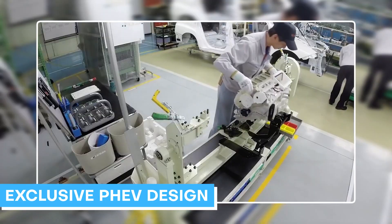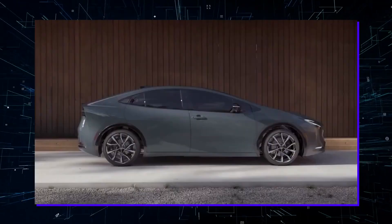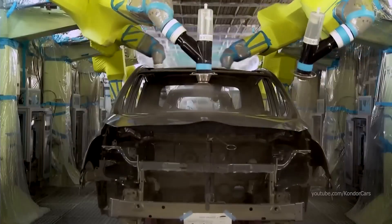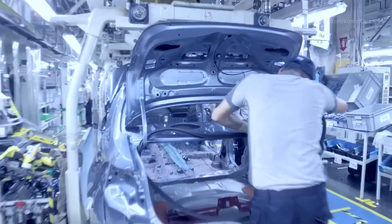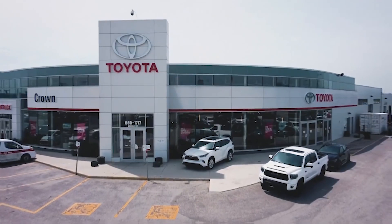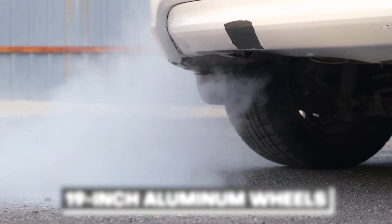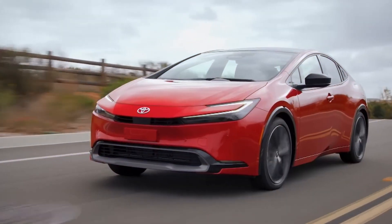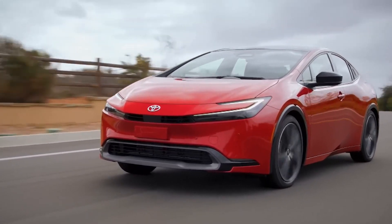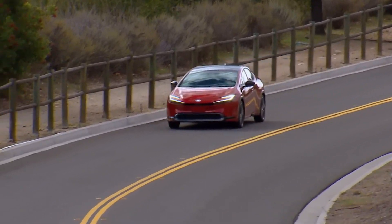The all-new Prius utilizes the identical body design for both the HEV and PHEV models, yet their distinct personalities are brought out through minute changes in the contours of their bodies as well as the color schemes they use. The distinctive PHEV design comes with 19-inch aluminum wheels that have a sporty and dynamic shape generating a sense of high-performance driving. A metallic silver lower grille and smoky gray tail lamp that emphasize technical advancement are also included in the package.